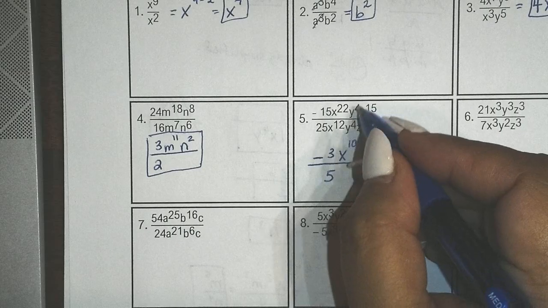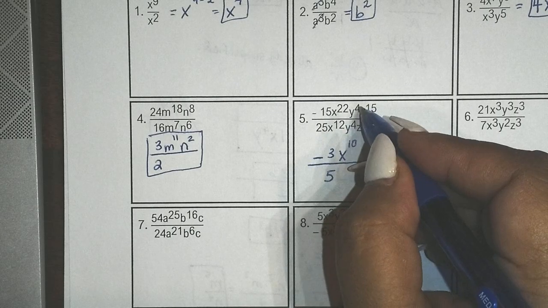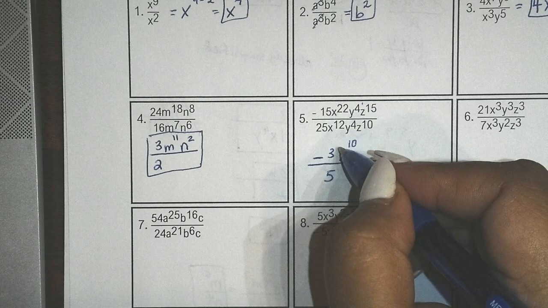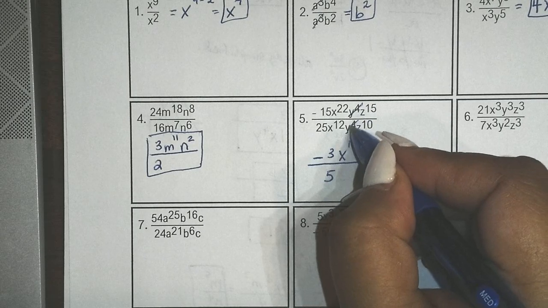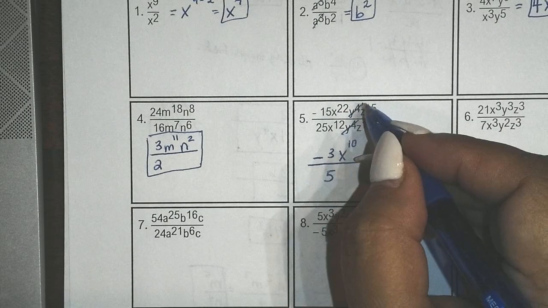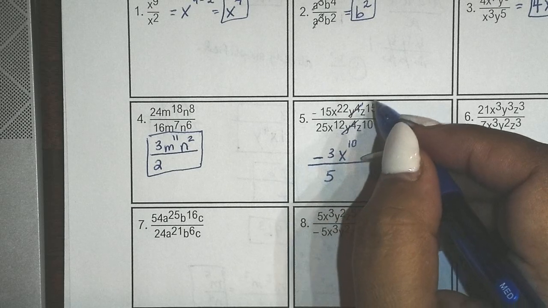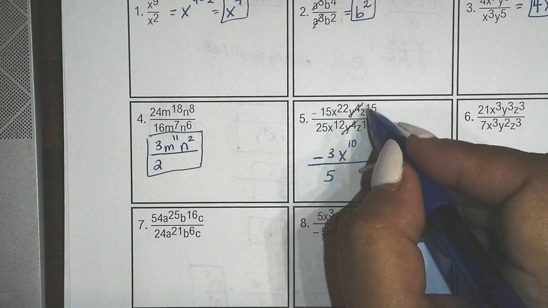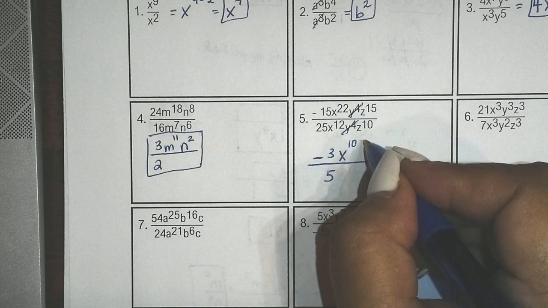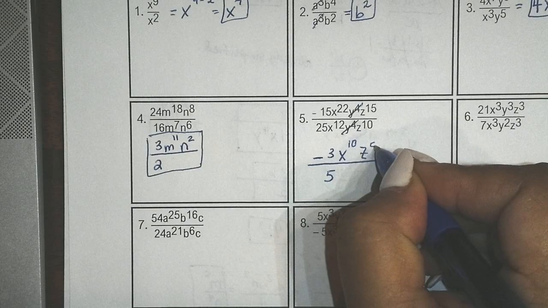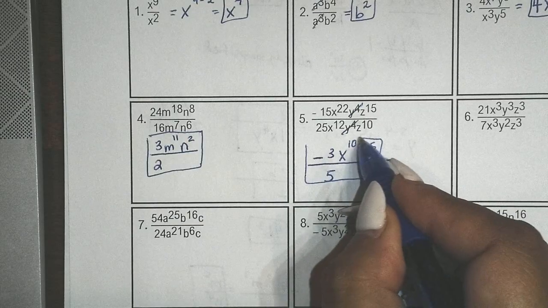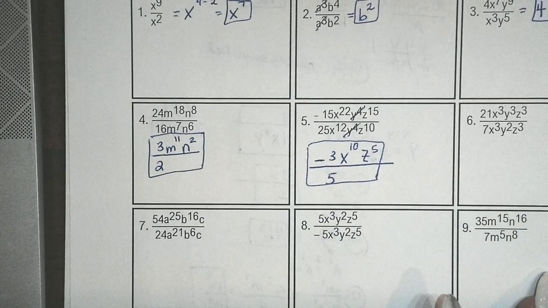Now, when you divide y to the 4 by y to the 4, you're going to do 4 minus 4. That's going to be 0. Y to the 0, and anything to the 0 power is 1. Again, anything that looks the same on the top divided by the bottom is going to equal 1. 2 divided by 2 is 1. So y to the 4 divided by y to the 4 is 1. Now here, z's, I have 15 on top, 10 on the bottom. 10 will cancel out, leaving 5 on the top. All you're doing is 15 minus 10 is 5. And because that 5 is positive, we're going to put it in the numerator.